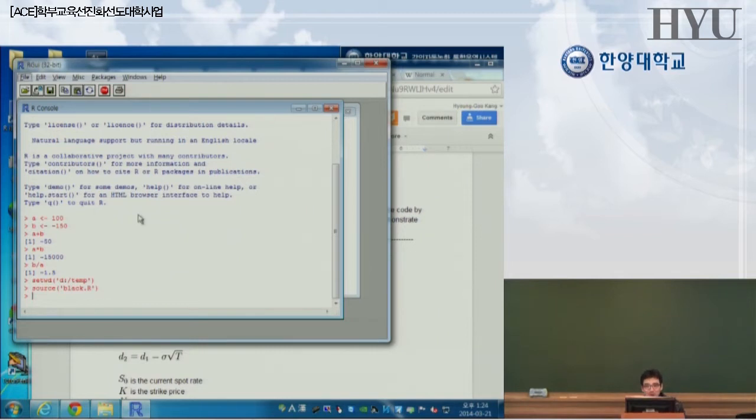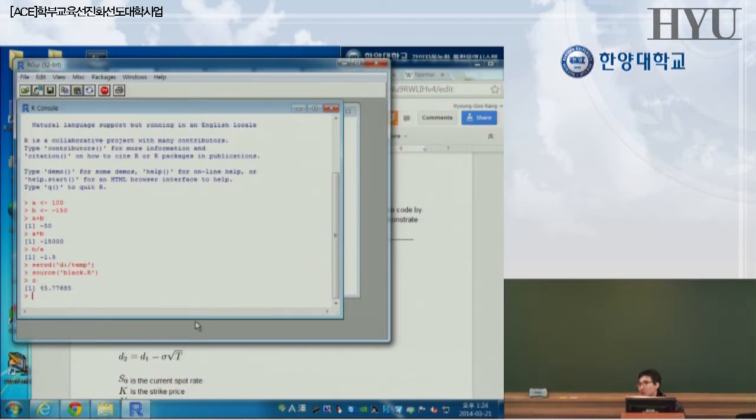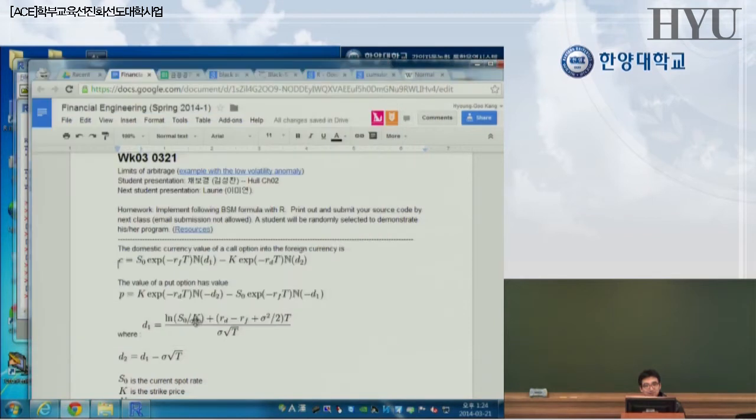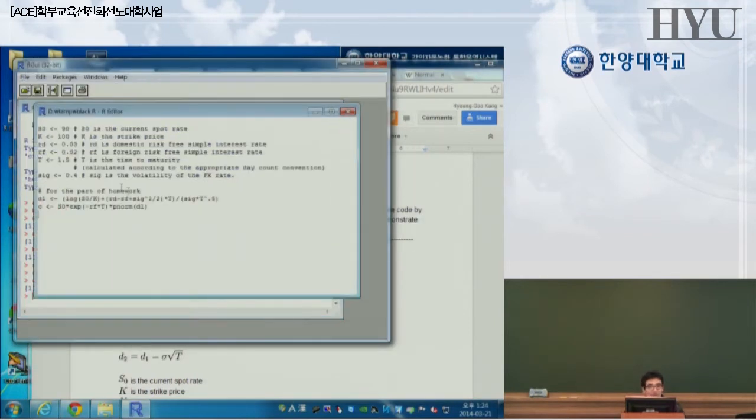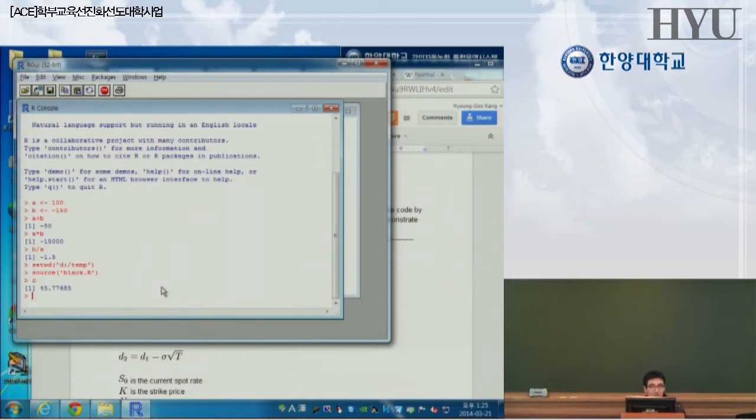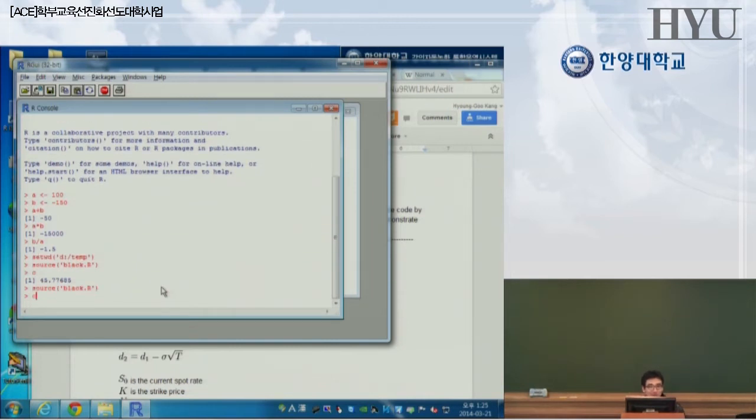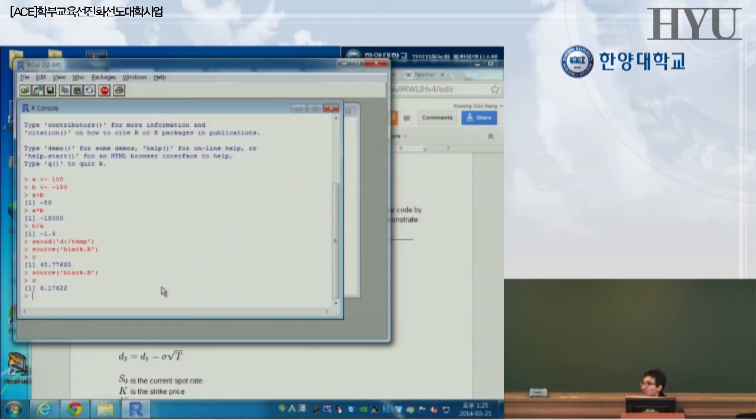So in order to see what is the value of call option C, I simply type C. Value of call option is about $45. Okay, let me change the vol value. So I lower this one to 50. Then the value of C should change, right? Therefore, I have to run this program again. Type C. We have a new value, which is 6. Very easy, right?